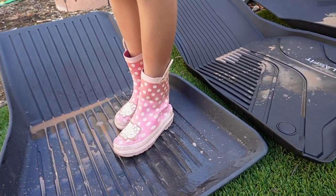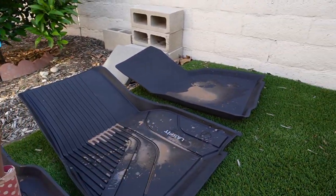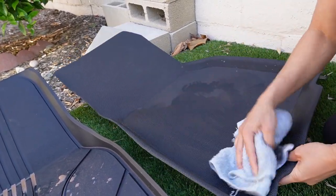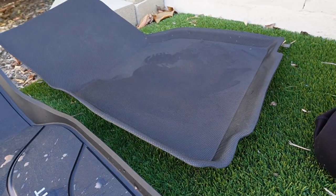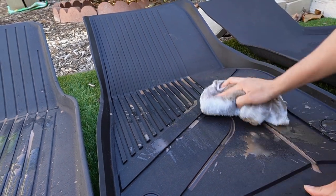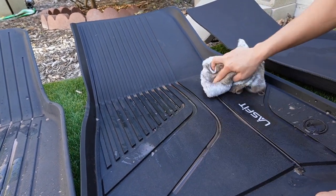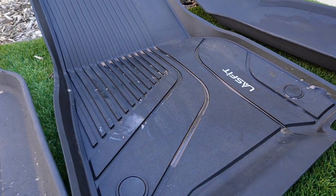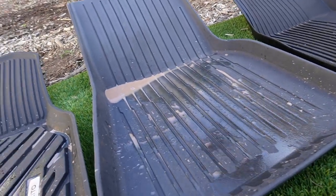All right, now let's try to clean them real quick and see which one is easiest to clean with the towel. We're gonna use the towel to clean the first one first. This is from Turo's. As you can see, super easy to clean, no grooves at all, with a small texture on it. Just a couple wipes, then it's done. Now, the last bit. As you can see, a little bit harder to clean because you have to go through those grooves to get the liquid out. This one we have to do a few more times and it's not even quite as clean as that one yet.